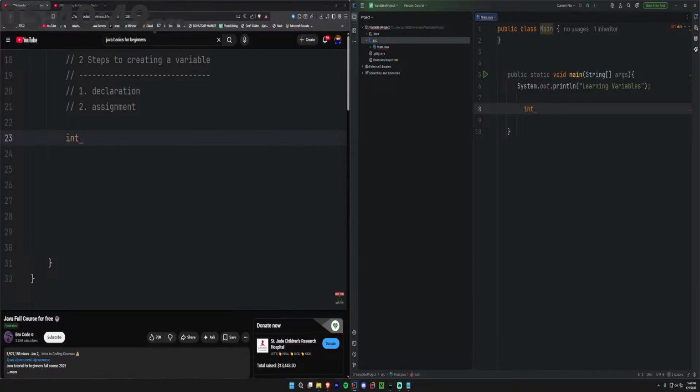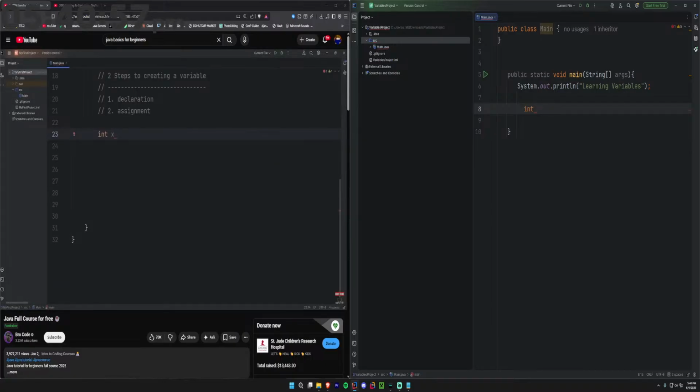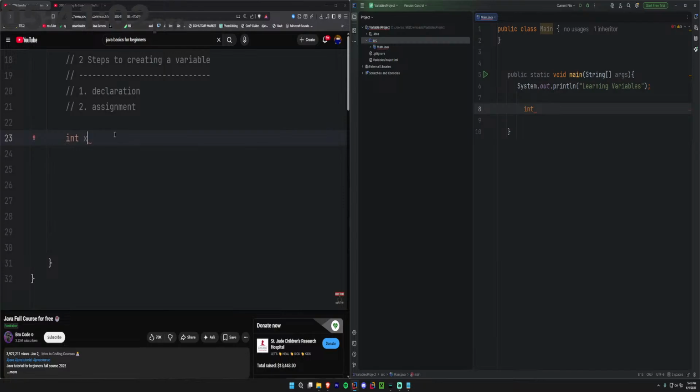Then we should think of a unique variable name. We don't want to say x or something similar. That would make sense in basic algebra. But in programming, you want your variables to be descriptive. So let's say we are working with, let's say, int age. End this line with a semicolon.